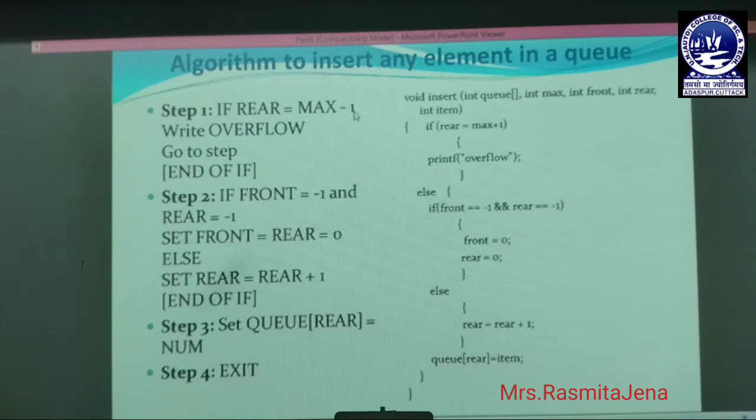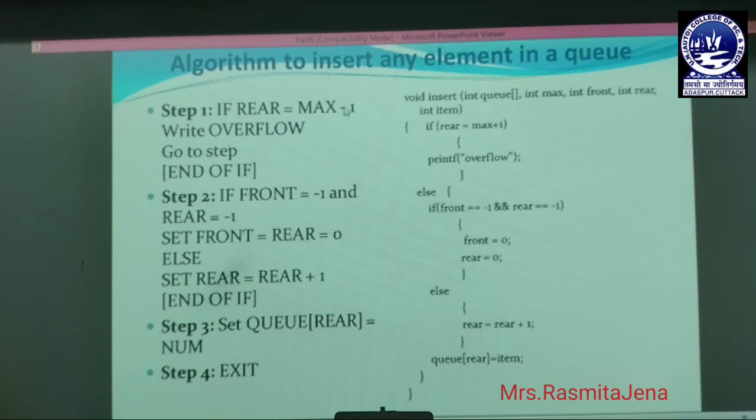As we are implementing this queue by using array, we know that the initial array index is 0 and the maximum size of the array is size minus 1, but in this case we are taking the size as max. So, we will check if rear equals max minus 1. That means if this condition is true, then we are sure that there is no space to insert a new element. That means the array or the queue is in overflow situation. Then we will print a message that the queue is in overflow condition.